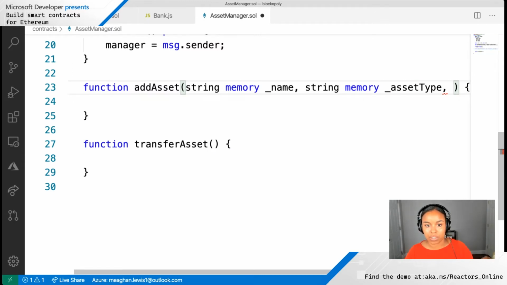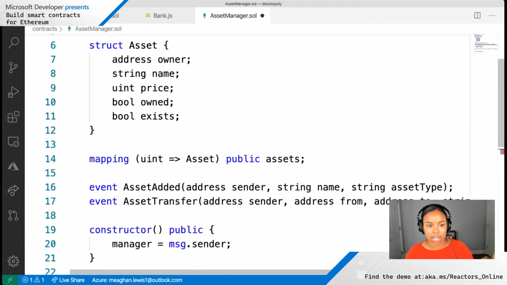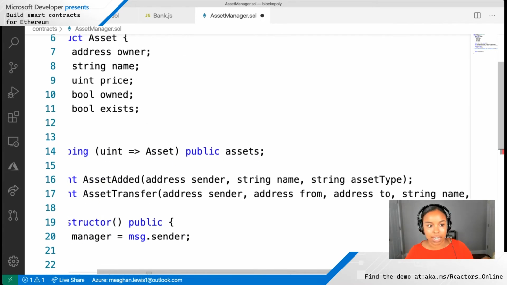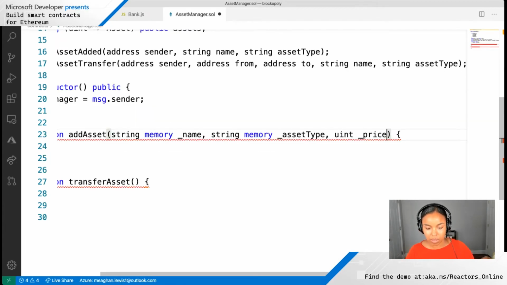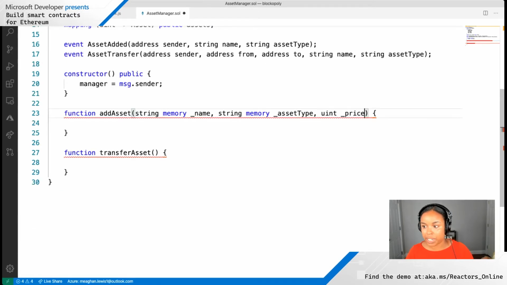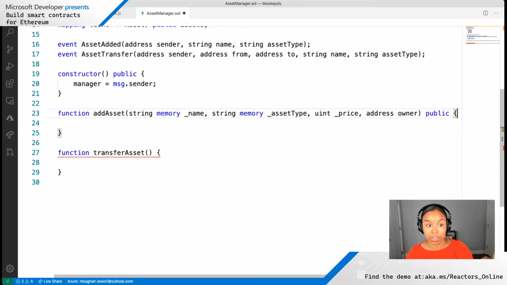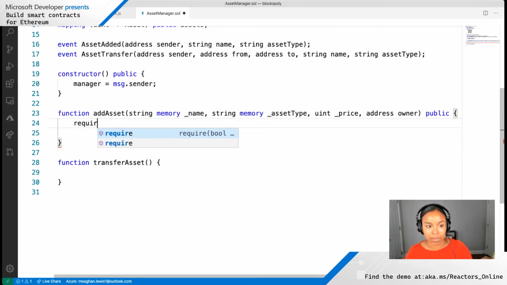Then I'm going to also be expecting the price and the owner, I think, should be the only other things. So the unsigned integer of price. Make that a little bit smaller for now. And then I'm going to need the address of an owner who is going to own that property. And this is also going to be a public function so that we can use it in the next contract that we're going to write.